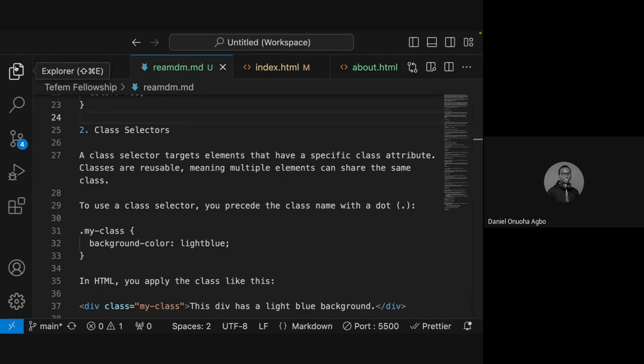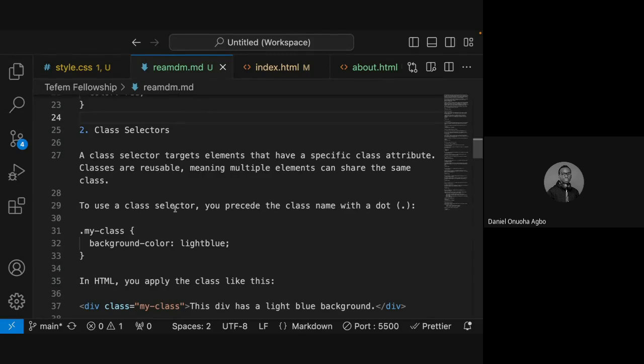I want you to note something: I'm going to ask questions at the end of the class. Class selectors are reusable, meaning multiple elements can share the same class.